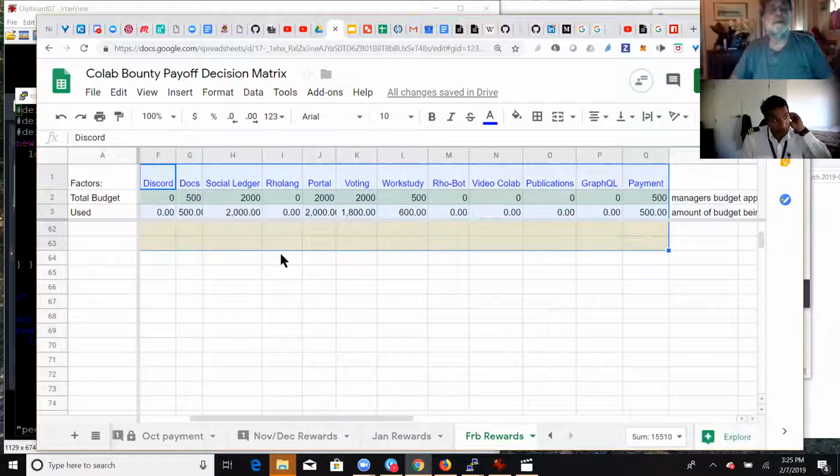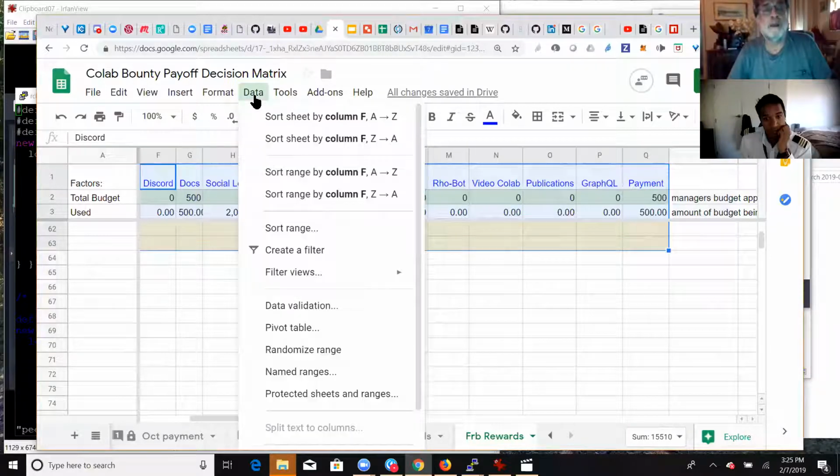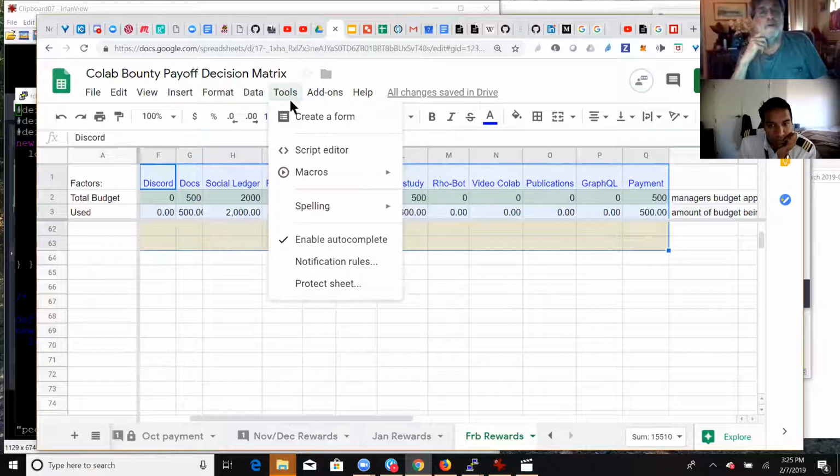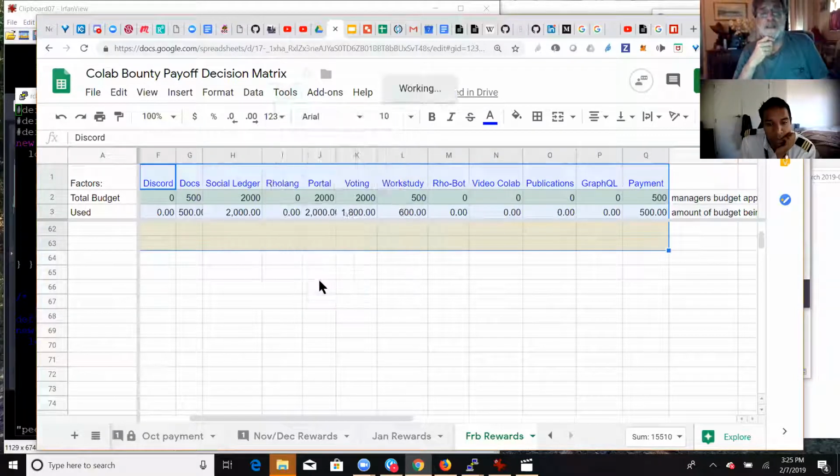And I'm going to go to data, tools, protect sheet.